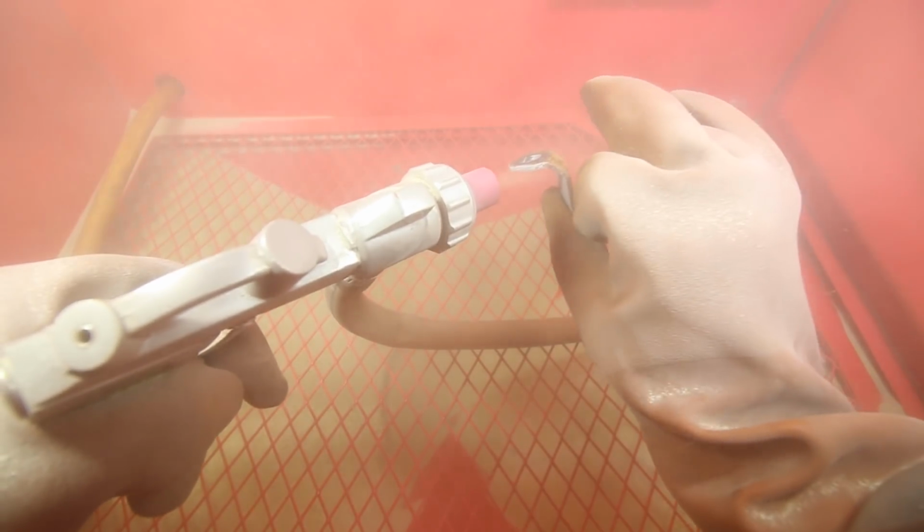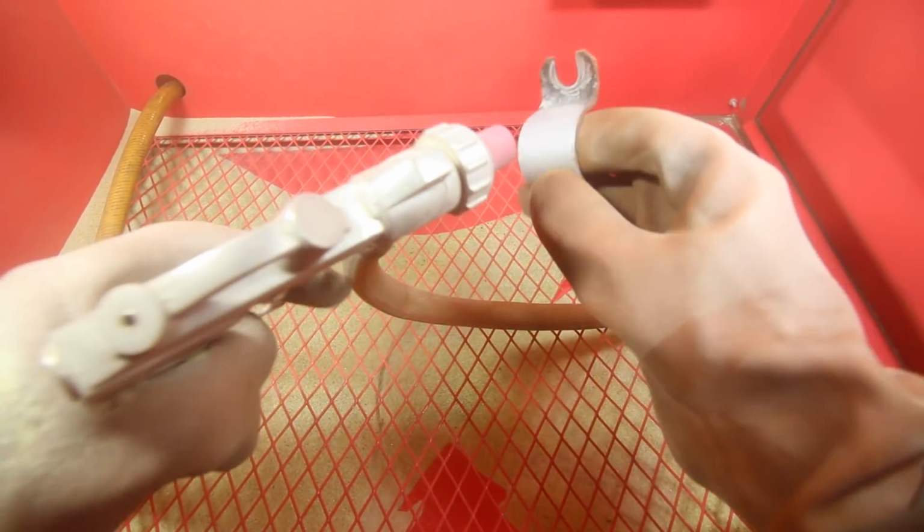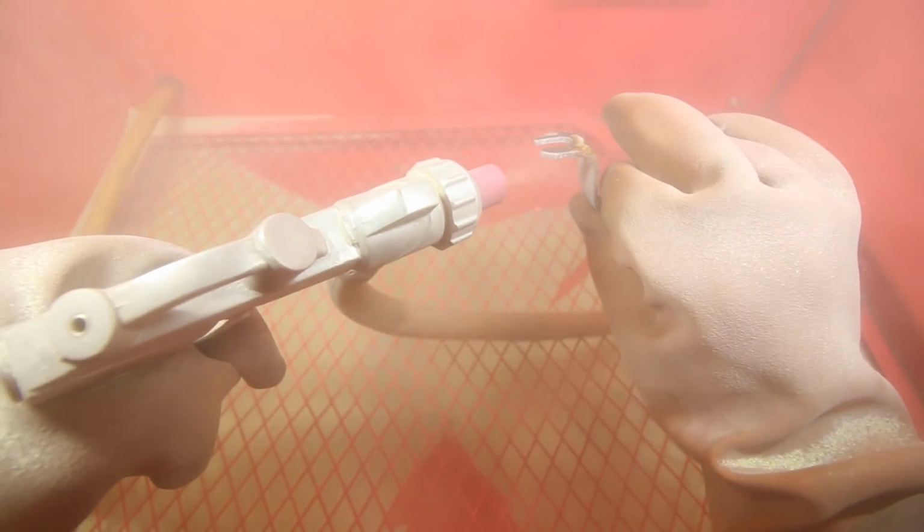If there's any spots that you have difficulty getting any piece of sandpaper to, you don't have to worry about that with the sandblaster. So this blaster, as long as you can get access to it like a straight shot and shoot it towards it, you can remove the rust from it. So you can do this to a metal bracket that's steel, you can do it to an aluminum bracket or an aluminum wheel that has paint on it, or whatever. This sandblaster can be used in many different ways.